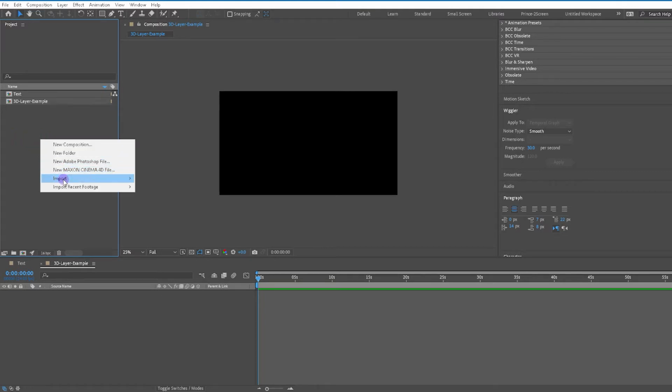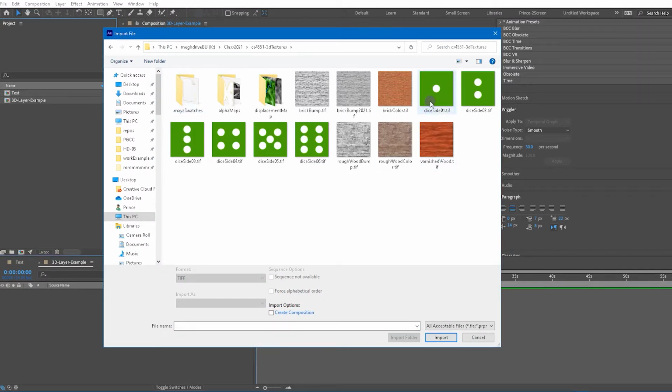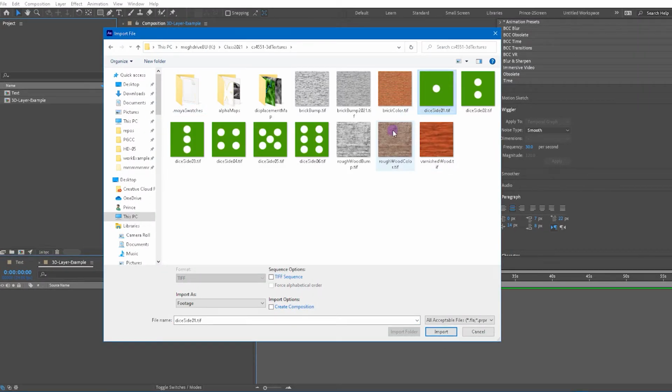So I'm going to go File, or I'm going to right mouse button under Project, Import Files, and we'll navigate to the place where the texture files are. And I can shift select or control select, I should say, control select or command select them to select just the dice images. And you want to import it as footage. Just make sure that the sequence option is not checked on.